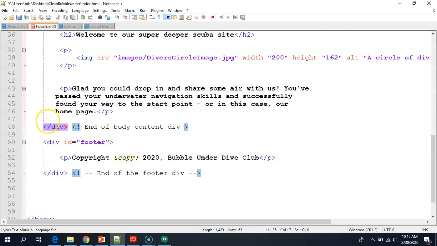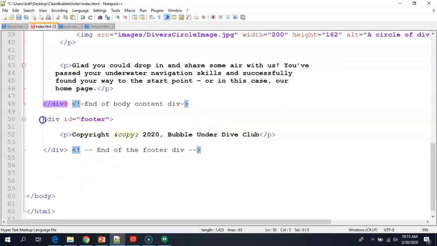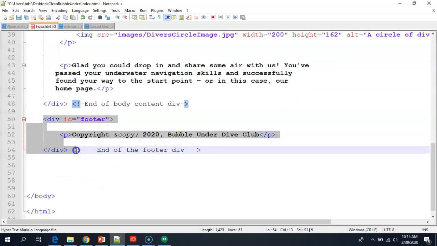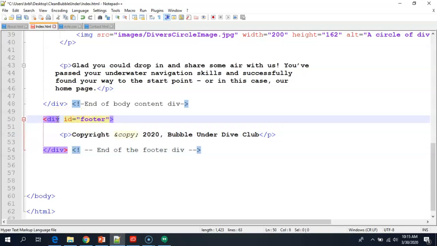So after your closing div that closes your body content, right now you don't have any of this code on your page. I want you to add this, however. So I want you to add a div with the ID equals footer, and then remember to close out the div. And if you want to put a comment reminding yourself of what div specifically is closing here, like I did, you can say this is the end of the footer div.